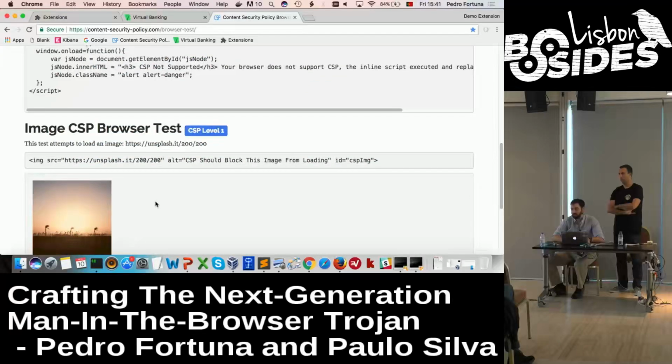So if you're relying on content security policy to feel safer against cross-site scripting or any other security vulnerability, you can't be sure that the browser is applying the policy, because something can drop the policy. So you should be sure that you're not cross-site scripting vulnerable or any other kind of vulnerability.